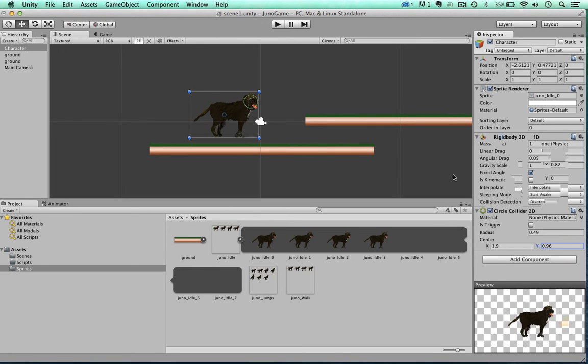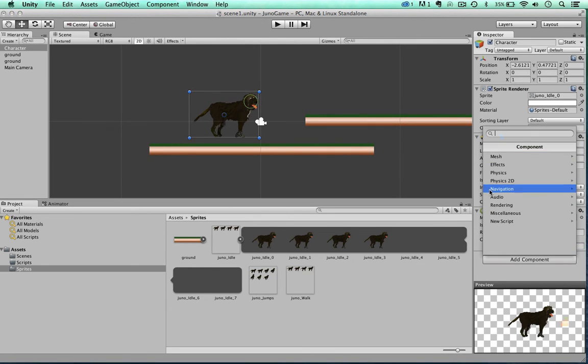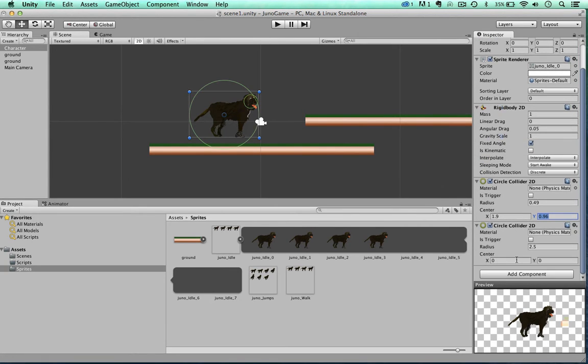Now we need to put a couple more on here. I'm going to do physics 2D again, circle collider again. Now we use circle colliders for feet. So I'm going to go ahead and bring the radius down. And if you have a character that's walking on 2 legs, you are going to want to put a circle collider right down on the feet, just like that. You don't want it hanging down like this, because this is what it's going to look like she's floating. You want it right like that, all right?